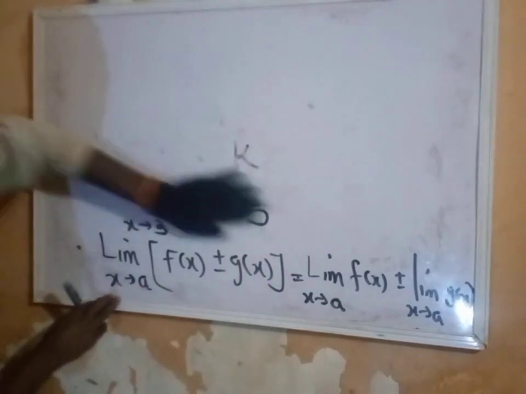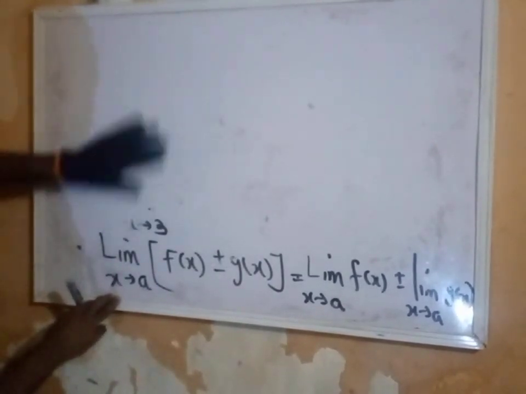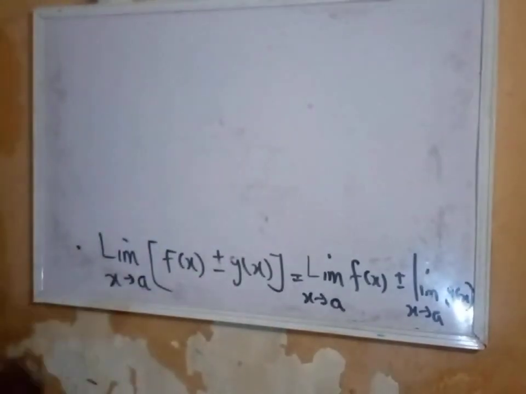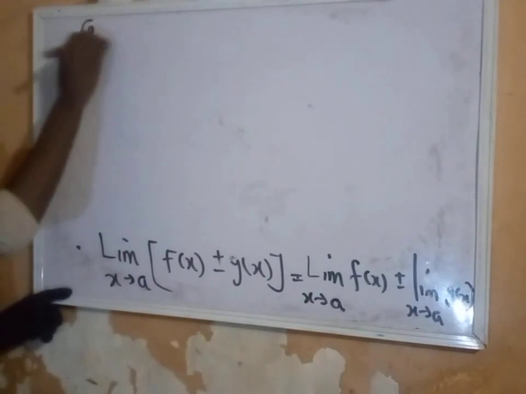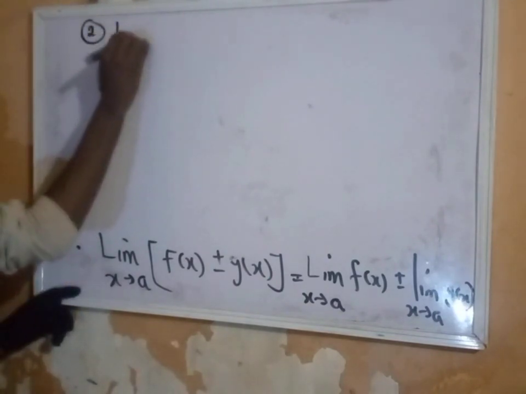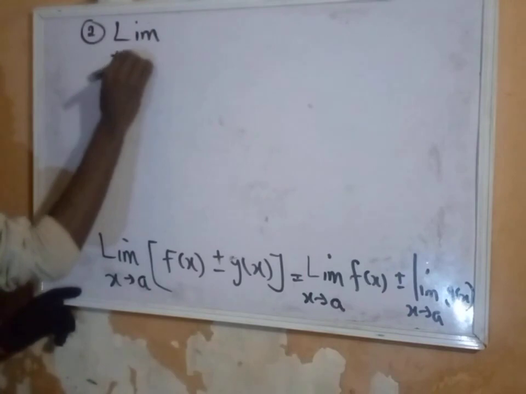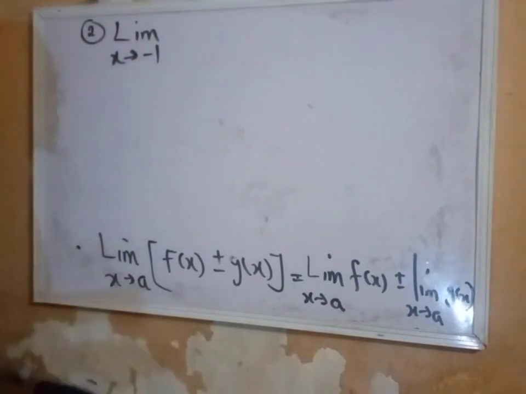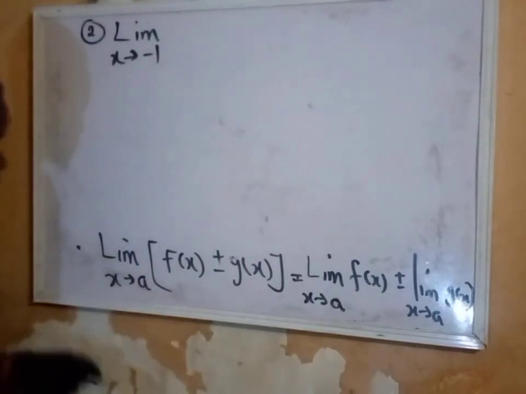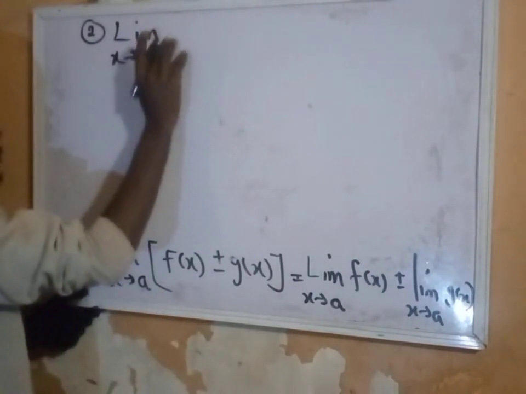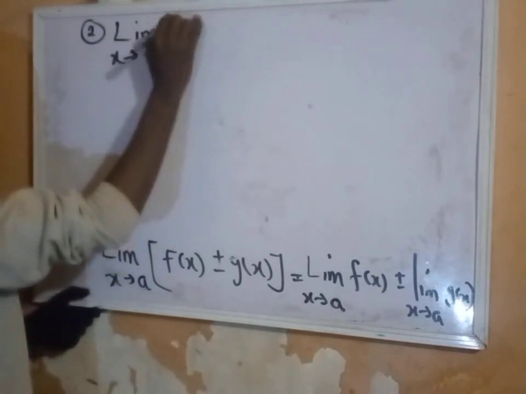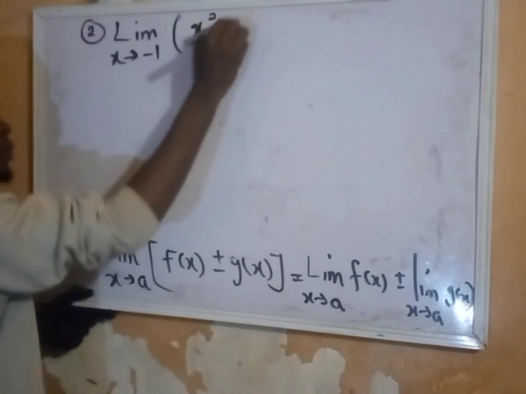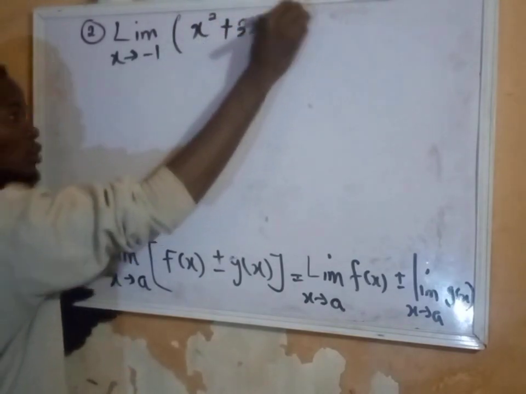Let's see an example of how you can solve a given limit question having positive or negative values. Don't forget, I've done the constant value before, so I might apply the first rule, which is the constant rule. If you are given a question like this, let's say example 2, you have to find the limit as x tends to minus 1. The value of this one can be anything, positive, negative, even 0. Given this particular function, let's say you have x squared plus 3x minus 1.